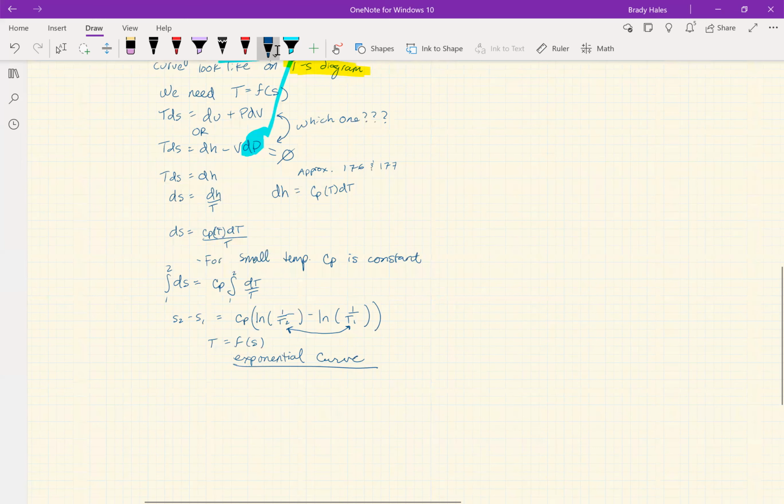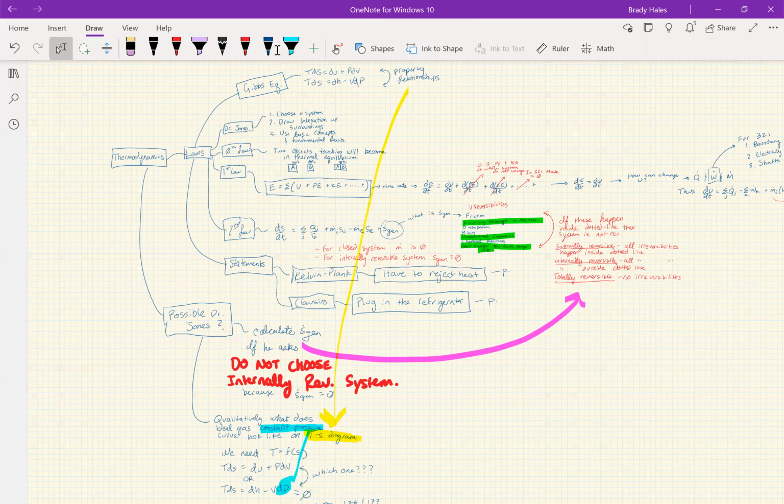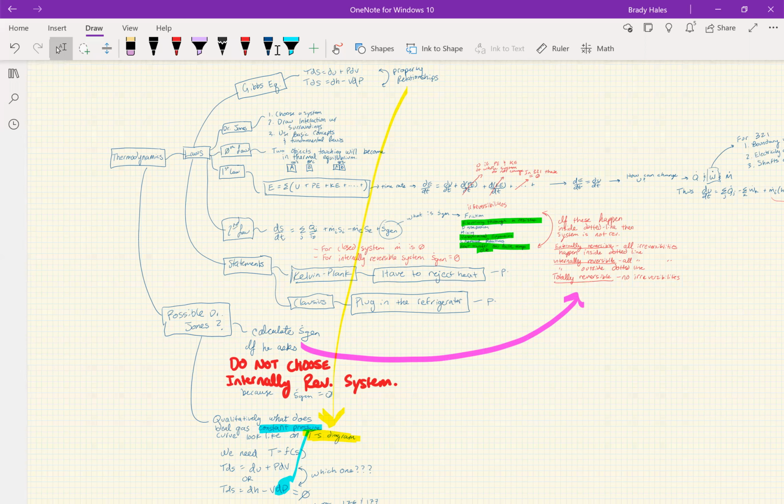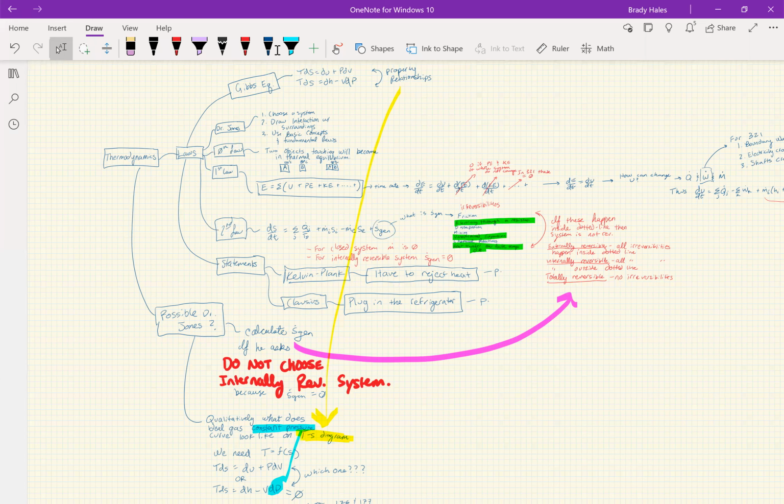Okay, so we went over first law, second law, work interactions, irreversibilities. We went over having to reject heat. We have to plug in the refrigerator, right? So again, you have to reject heat. That's why the example problem I gave you didn't work. The point was that you were supposed to realize you cannot have a heat engine that does not reject heat, right? You always have to reject heat. Okay, Gibbs equations, the canonical equation.